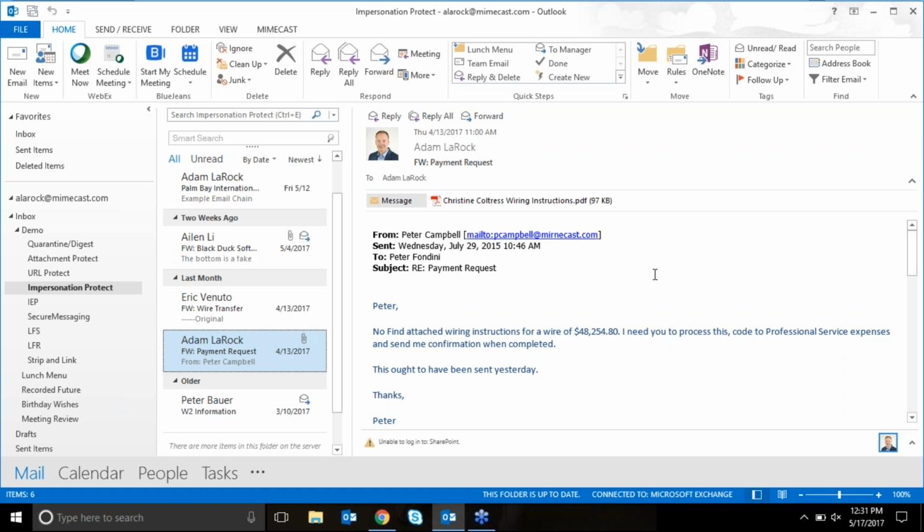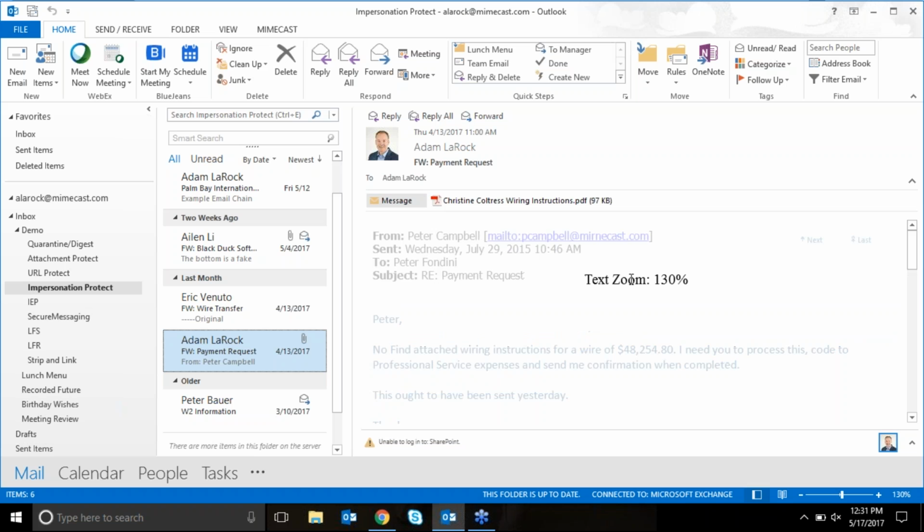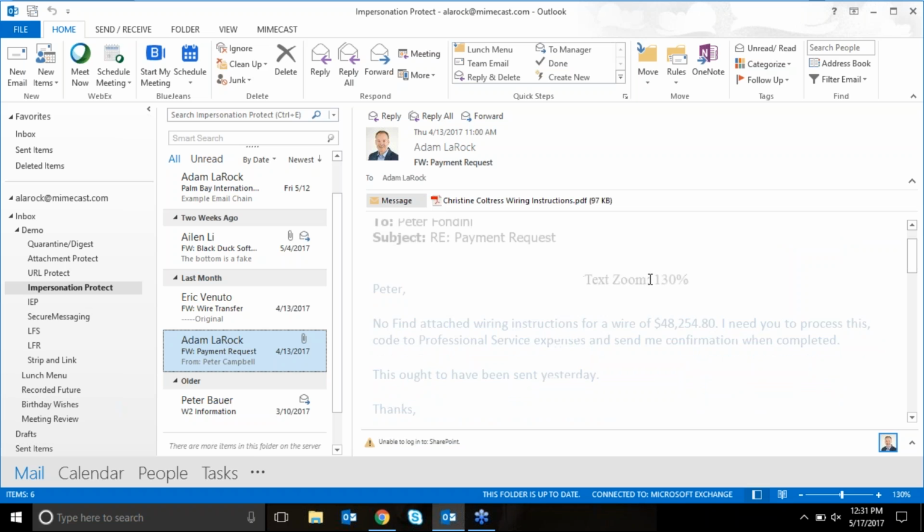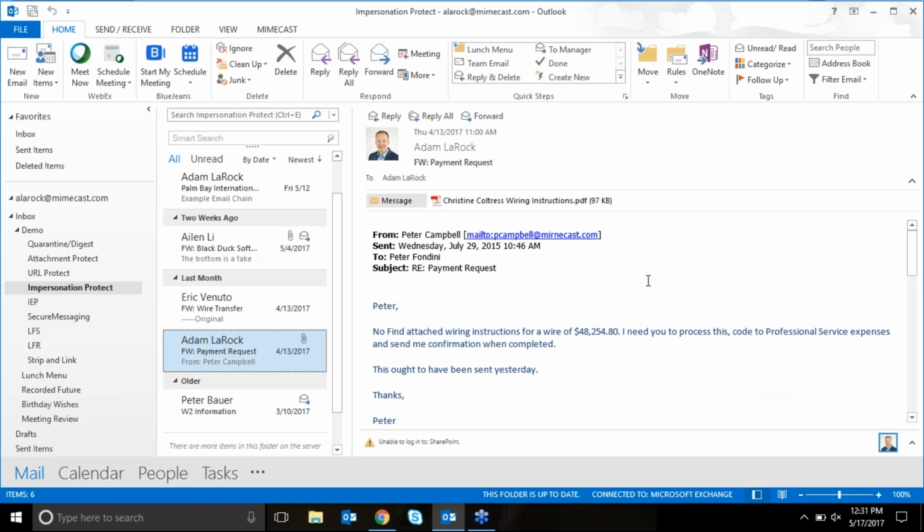What's unique about this is not that it's sent from Peter Campbell at Mimecast, but if I scroll in, you might notice something a little bit different about this particular domain name, because it's not actually Mimecast, but rather Mimecast with an R and an N after the I. It's only one pixel off from the letter M. And this is something the industry calls typosquatting, putting in certain keywords or letters to try to trick the user. And this is just one of the things that we will look at in emails with our impersonation protect.